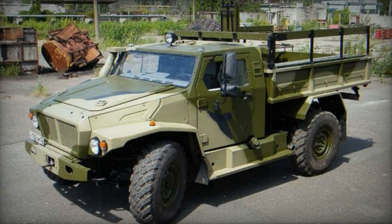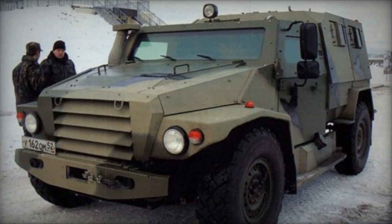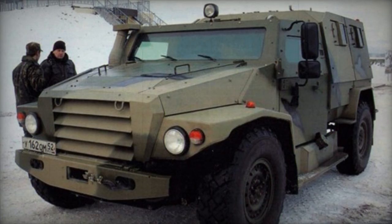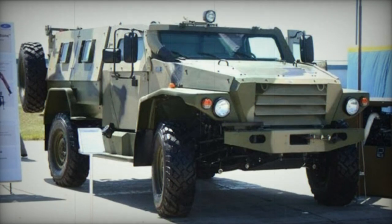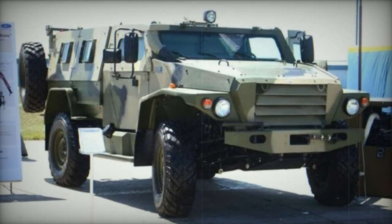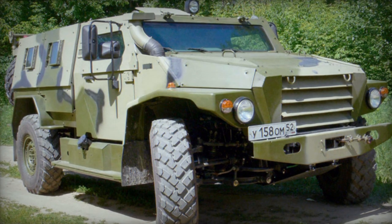Internally, the Volk is powered by a YAMZ 5347 series diesel-fueled engine developing between 240 and 300 horsepower output. Road speeds can reach 81 miles per hour and operational ranges are out to 620 miles. Excellent ground clearance, adjustable on the fly up to 1 foot, 10 inches, provides good cross-country capabilities.